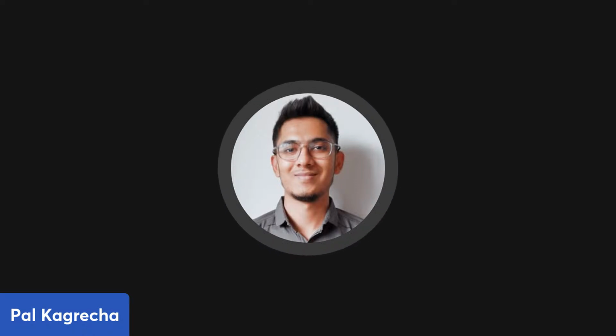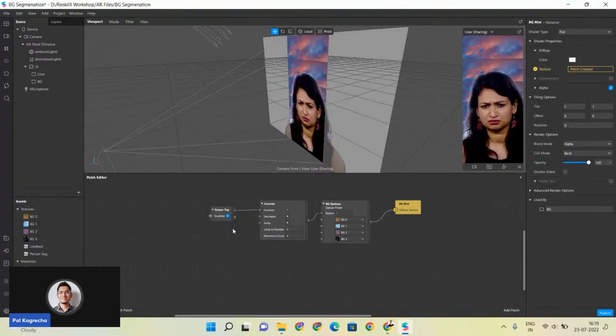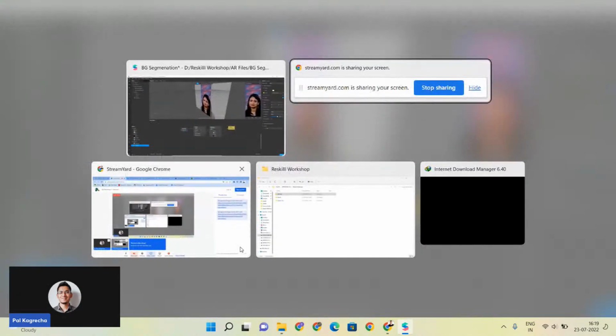So we have added the screen tap. Now it's time to apply the instructions. Because, like I explained yesterday, we know that on screen tap the background will change. But what if we want others to understand how to change the background? So we'll be adding instructions.